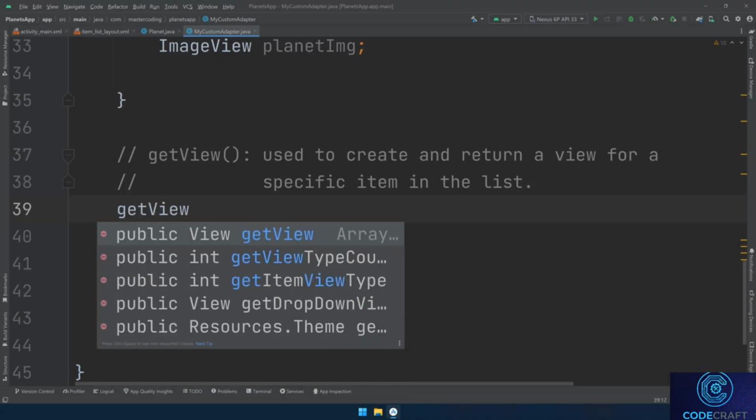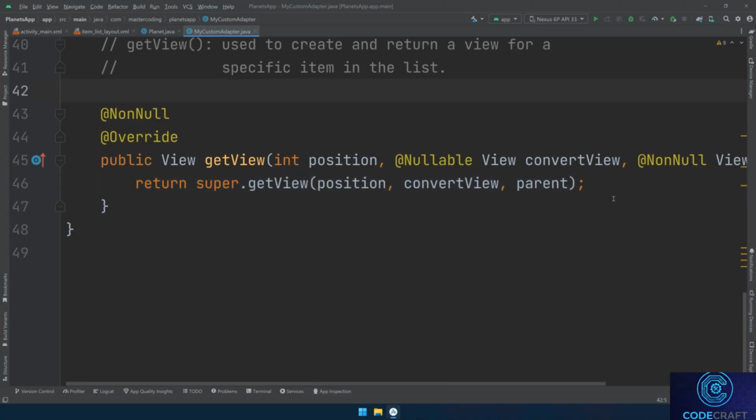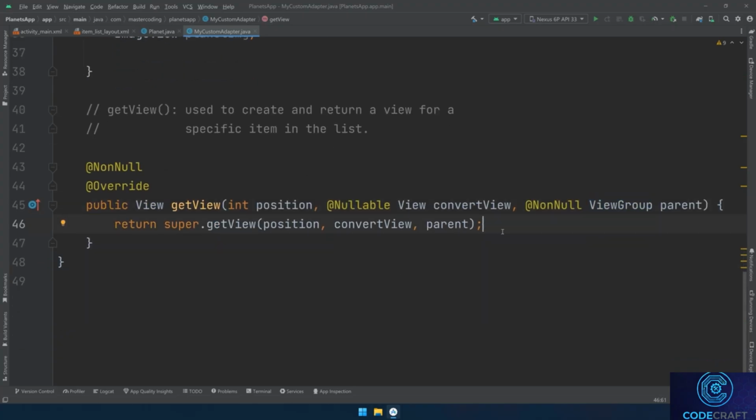So type getView and press enter, and you can see this is our friend, the getView method. This getView method takes three parameters: the position, which is of type int, convertView, which is of type View, and parent, which is of type ViewGroup. We'll dive into these parameters in the following steps.